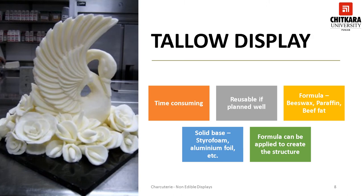Tallow display. It is always desirable to select a tallow display piece that may also fit into the decor theme of other buffets at later dates. Creating an eye-catching tallow piece is always time consuming and should be planned well in advance. A French restaurant serving a French buffet would add effectiveness by displaying a bust of Napoleon or Escoffier or the Eiffel Tower. Such displays can be used over and over, but they should be covered with transparent wraps when not in use as dust tends to stick to them. Generally, a formula made of equal quantities of beeswax, paraffin and beef fat works well in a tallow display. A solid structure and base must be created using wood, styrofoam or aluminium foil, and then the formula can be applied to create the structure.